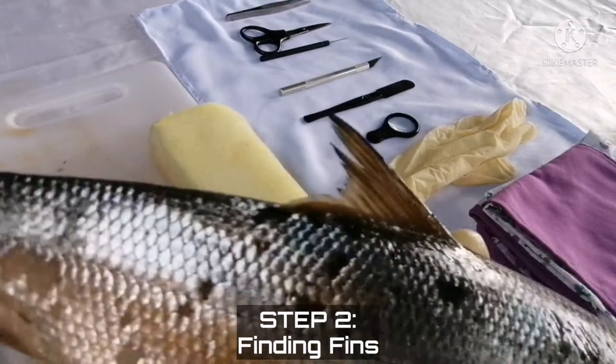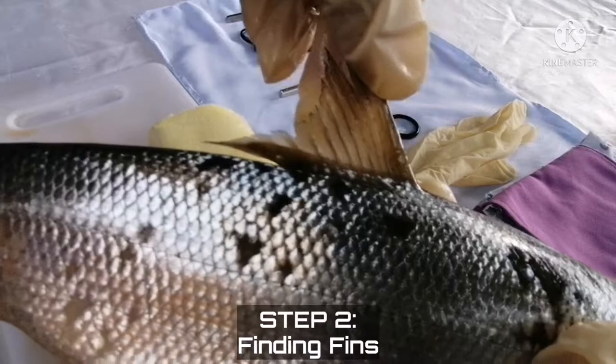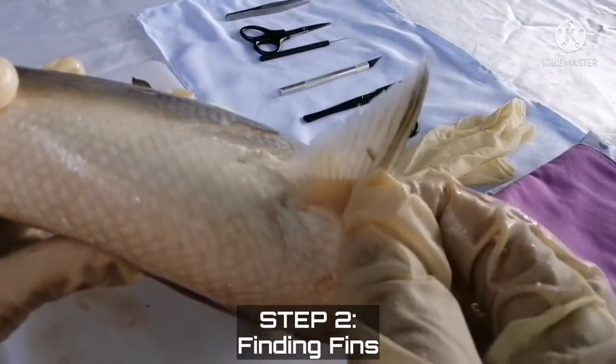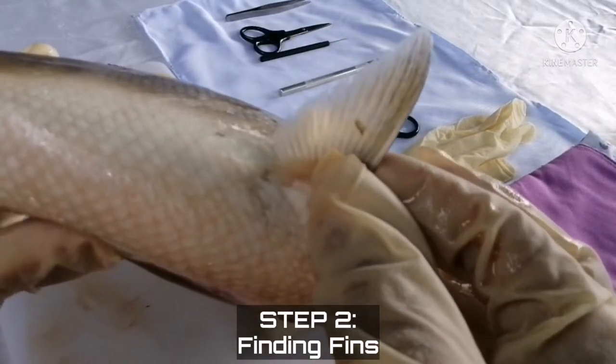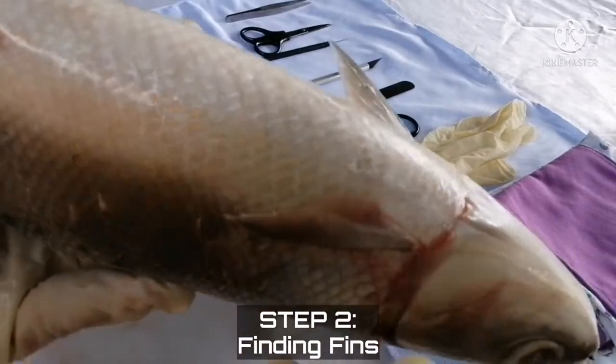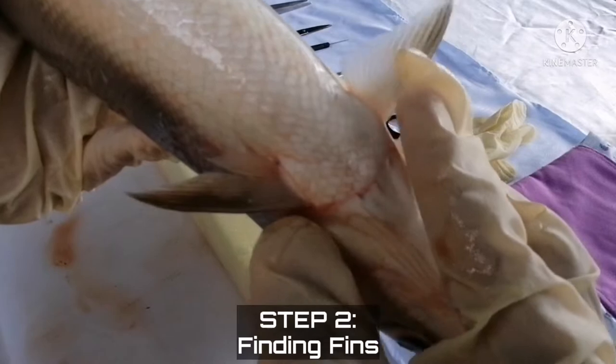First is the dorsal fin that is found at the top of the milkfish. It is used to stabilize the fish against rolling and to assist in sudden turns. Second is the pectoral fin that is found at the chest level. The two pectoral fins are responsible for control of directional movement up and down or side to side.